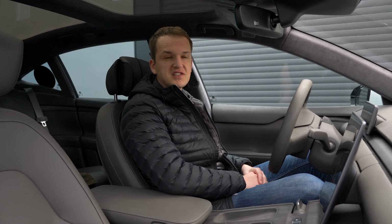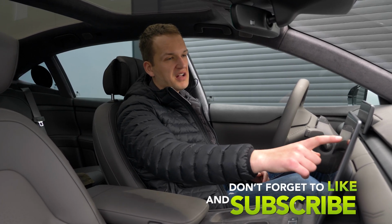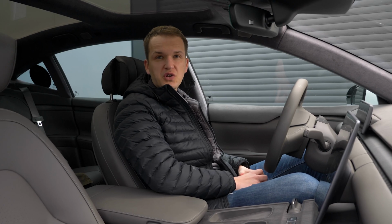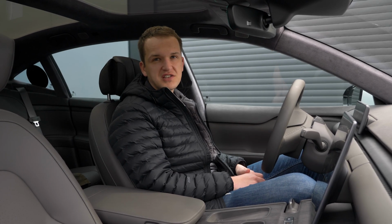With all the cameras and sensors mounted around the car, you have a 360 view of the car, so that's great for when you're parking. And also, those cameras do record as dash cams as well, so if, God forbid, you ever are involved in an accident, it's going to record that footage to maybe help you out with some insurance issues.